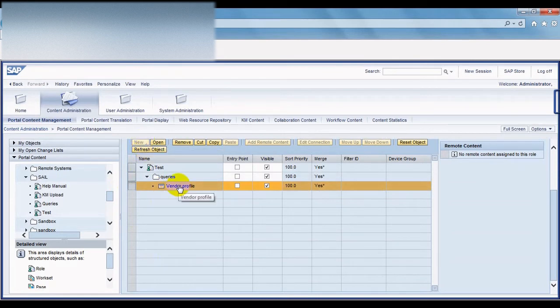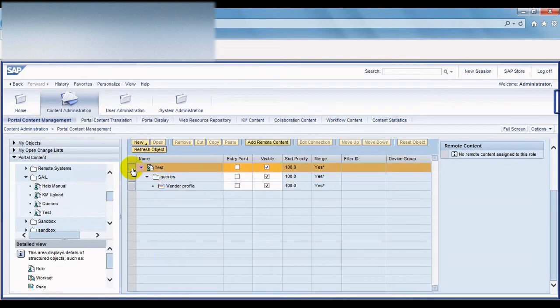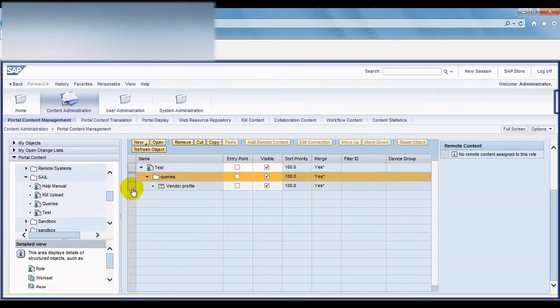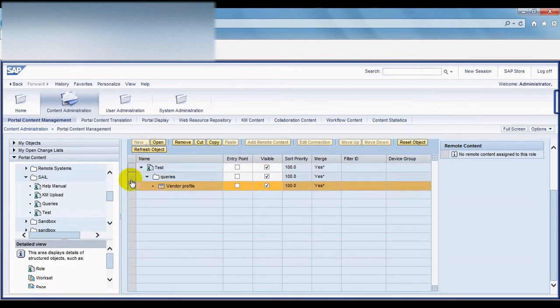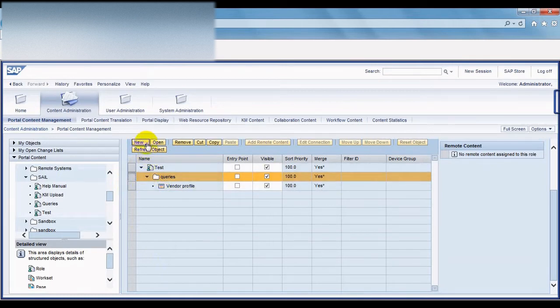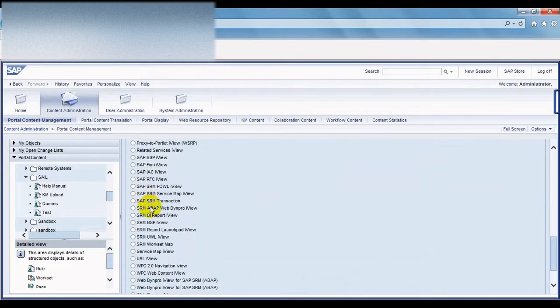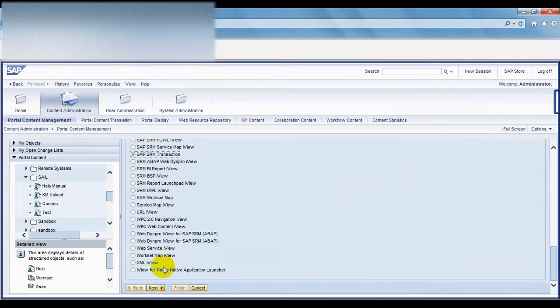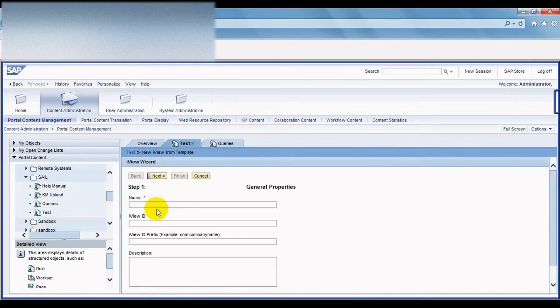So for now, to display a T code, select one of the folders inside a test folder. I am just selecting the queries folder. In that you create a new template, I mean an iView from a template, and then choose SRM transaction and give the name for the iView.